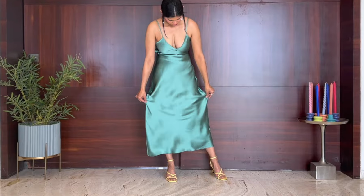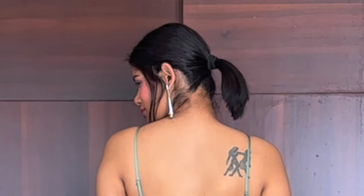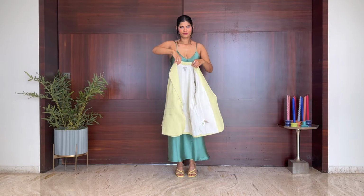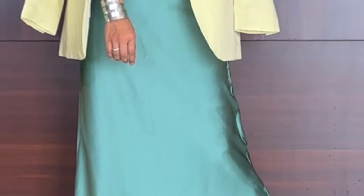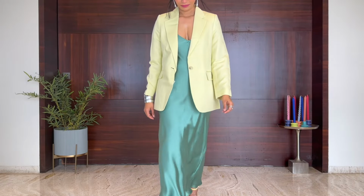To navigate the youth-associated stigma of pastels, opt for the softer versions of classic hues like baby pink, mint green, and powder blue. These can convey a sophisticated and feminine style. For instance, combine a powder blue silk blouse with high-waisted brown trousers, dark ankle boots, and a mini satchel for a polished transitional look. Or for a casual chic vibe, layer a sage green silky slip dress with a light yellow linen blazer like I have.